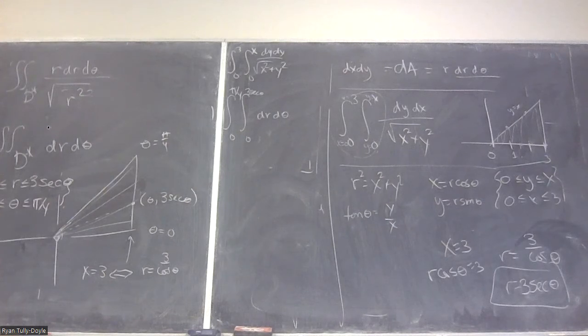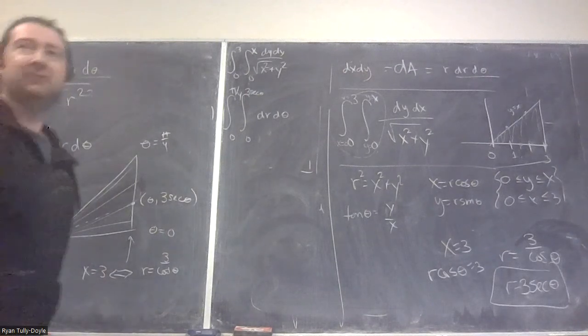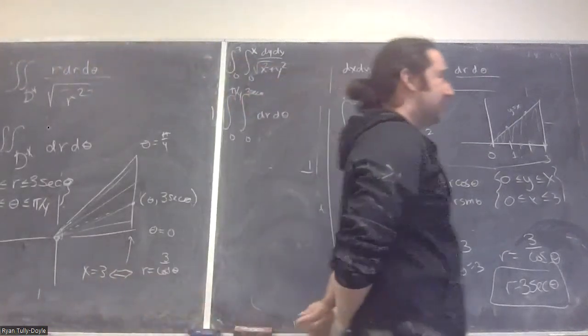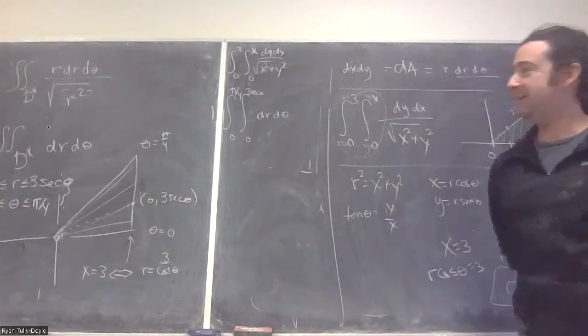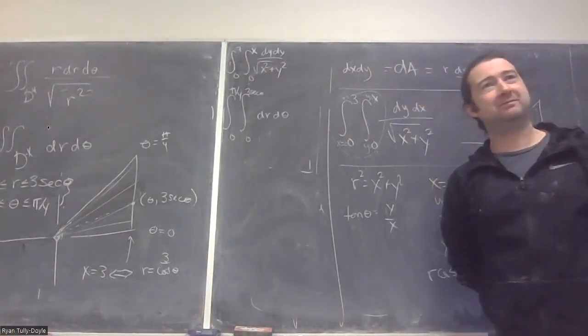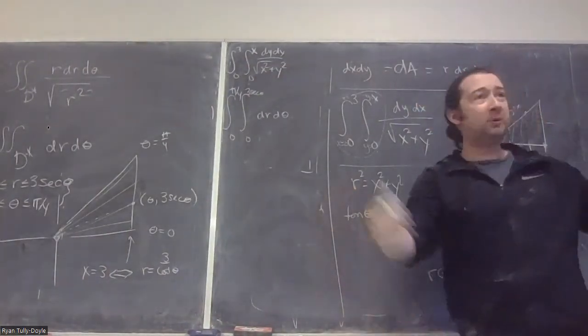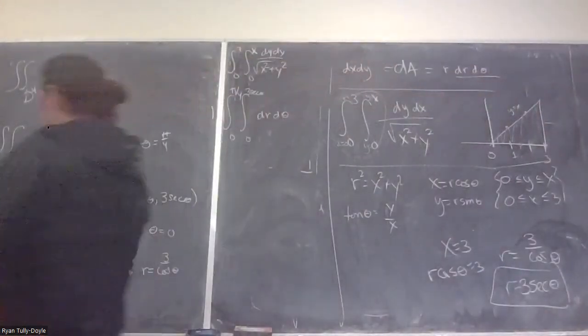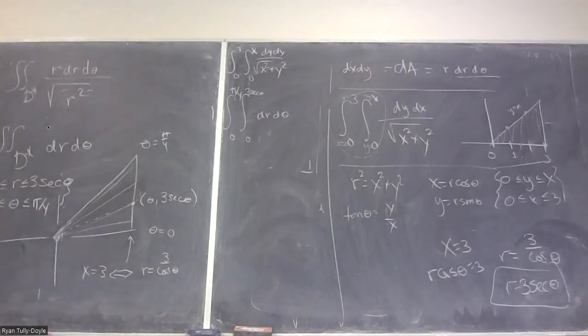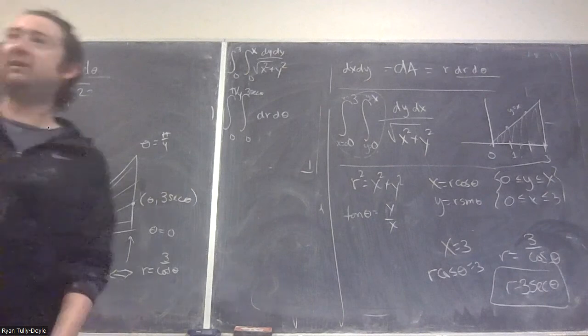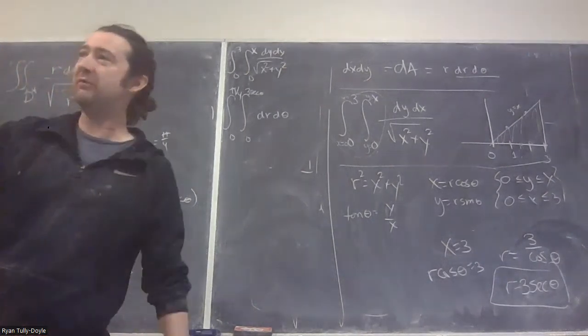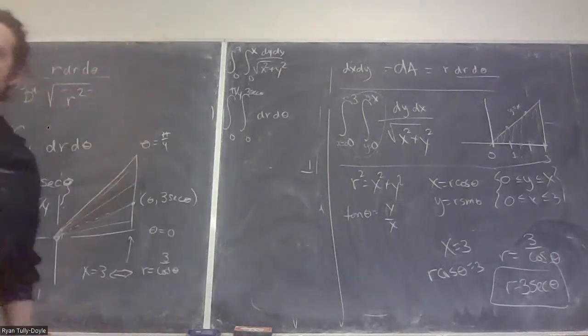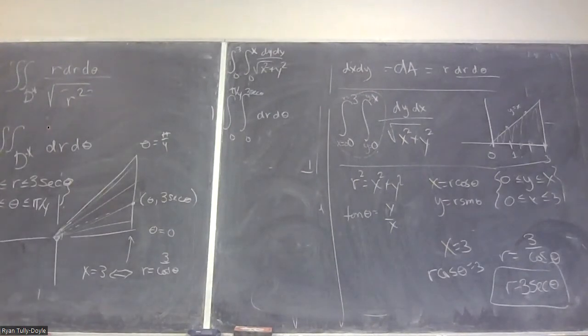Now, I have a quiz for you, real quick one. I look at that and I think, I'm going to have to integrate secant. But it's not a secant cubed, right? I mean, come on. It is a secant. Every single person in here is supposed to know what the integral of secant is. I know you guys all know already. Everyone's just on the tip of their tongue, ready to throw their hands up in the air and tell me what the integral of secant is. How many people could actually do that right now?